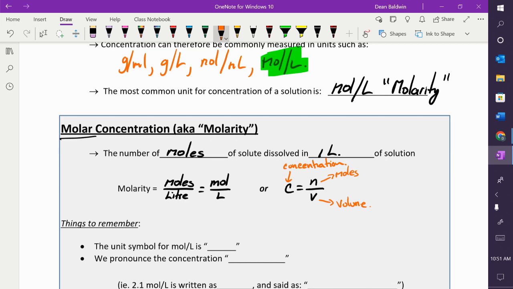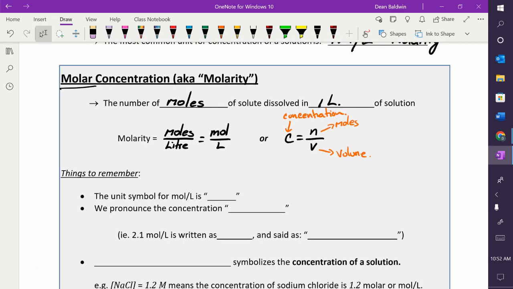All right. So instead of writing the word molarity, chemists don't like doing that, so they shorten it. Okay, just like moles, we just drop the E, right? Mol, because we're lazy. All right. So instead of writing molarity all the time, all right, we use a capital M. It must be a capital M, not a lowercase m. Okay. And then we pronounce concentration as molar, right? Or the molarity.